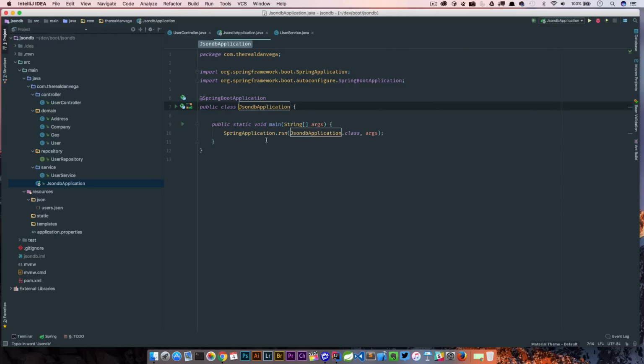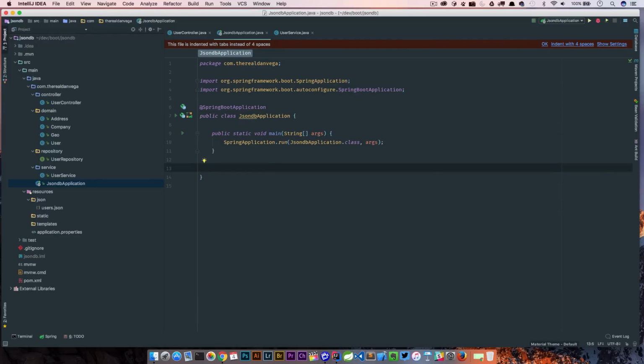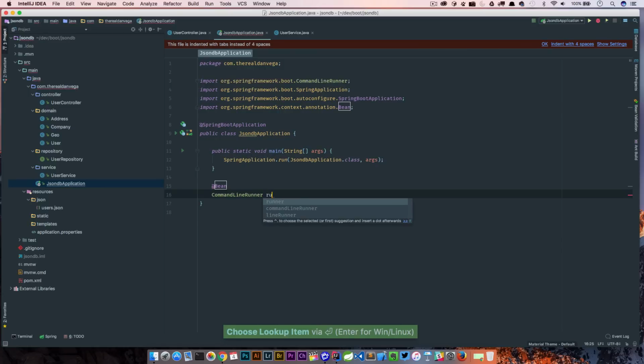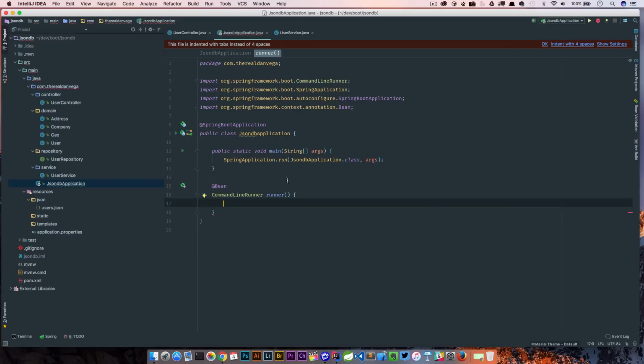And so now here comes the fun part. So now we need to basically read in a list of JSON users, which is in our users.json file. And then we need to go ahead and write them to a database. So let's kind of walk through this. So first we're going to create a bean and we're going to do a CommandLineRunner here. And this runner is going to allow us to do something right when the application starts up.